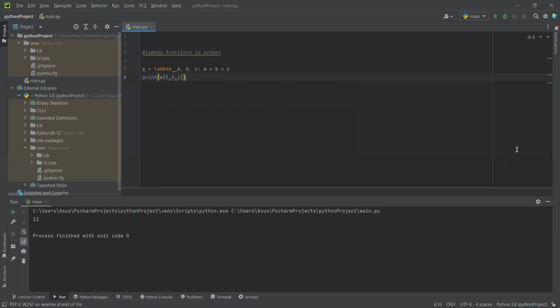And also, why do we use lambda functions? Lambda functions are so powerful. They are shown better when you use them as an anonymous function inside another function. So we have a function that defines the arguments and multiplies them with an unknown number. So what does that mean? Let's show you.